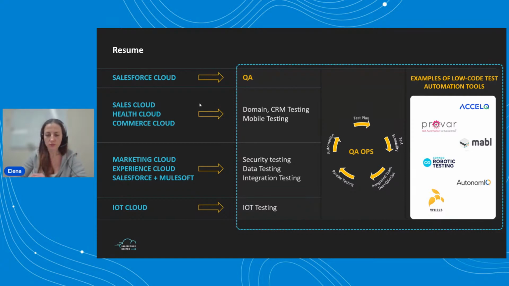Okay, so actually here's the bottom line of our overview. The idea is that never stop learning, and Salesforce is a great opportunity to grow your expertise in testing as well. So Salesforce is in trend, and you can also be in trend with Salesforce testing. So join communities and talk to experts, follow our agenda, and you can always draw valuable insights.